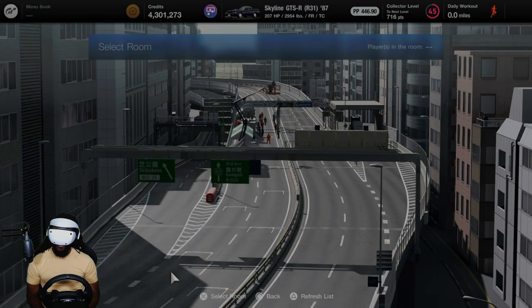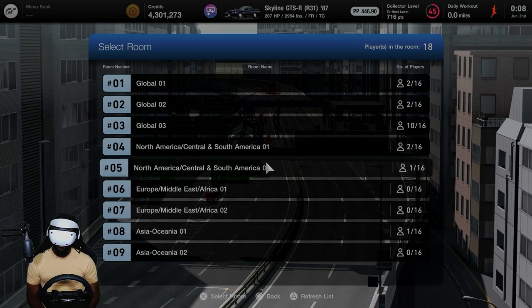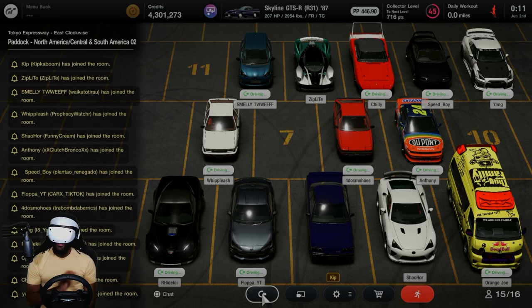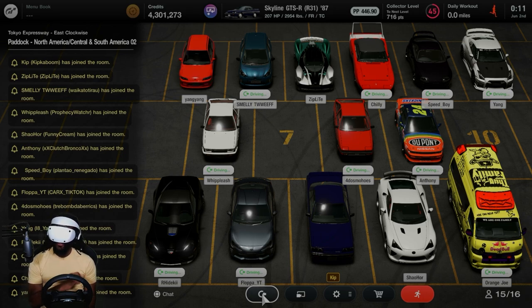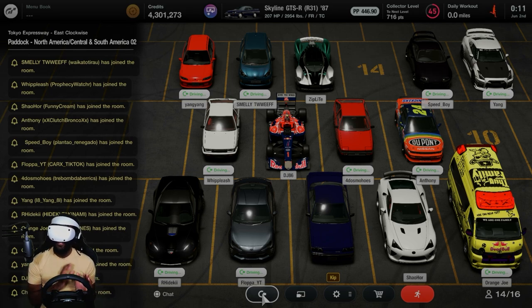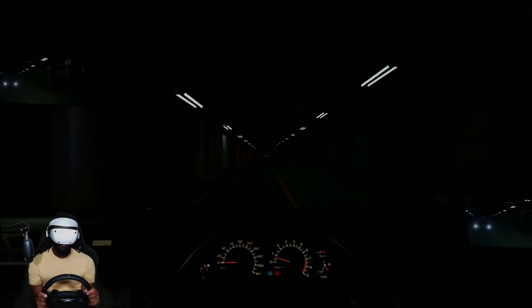We're going back to Tokyo Expressway. Clearly, I know that North America / Central and South America 2 always works for me. For whatever reason, no other room in the paddock works for me, just this one. So, for anybody who lives on the southeastern region of the United States, maybe it'll work for you too. But this is the only one that has worked consistently for me. I think from now on, I will stay on this one. But anyway. All right. Let's go.